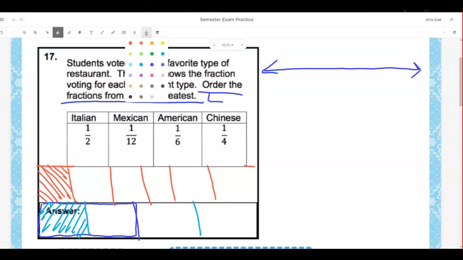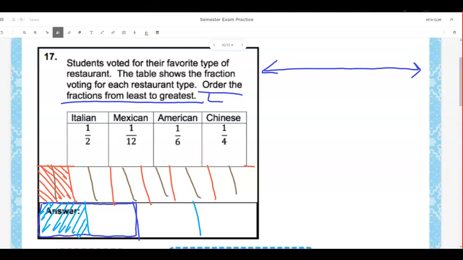And then finally, I have 1/12. So if I want to make 12ths, and I have it broken into 6s, I have to divide each of these one more time to make them into 12 pieces. And so here is my 1/12, this little guy on the end. Okay. So the biggest section I had was 1/2, right? So I'm going to put it on my number line here. 1/2 was the largest in this set. Next was 1/4.